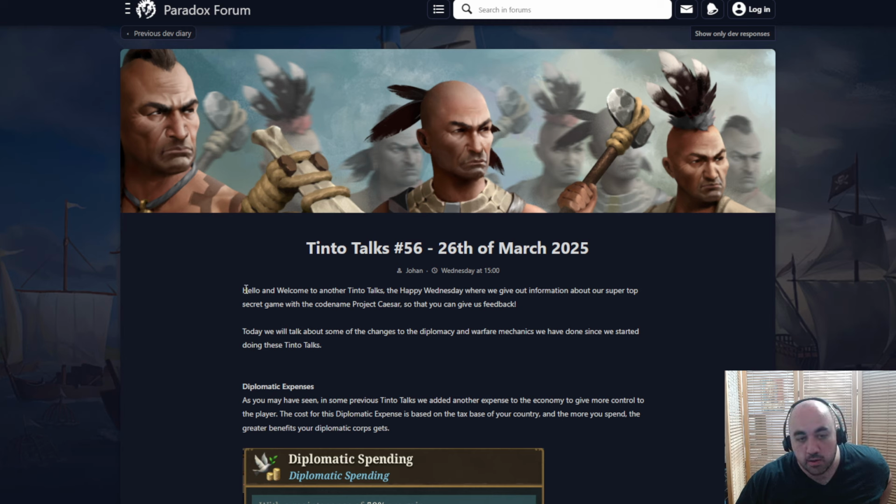Hello and welcome. Notice the welcome is capitalized. So obviously this is a coded hidden message, and it's really not about the welcome. We can forget the old come, and instead this is about Wednesday, because it's a happy Wednesday on a Tuesday, where we give information about our super top big secret game with codename Project Caesar. Everyone knows this is in fact Project Teaser, or if you pronounce it correctly, Project Tizar. Some people think it's EU5, but silliness, so that you can give us feedback.